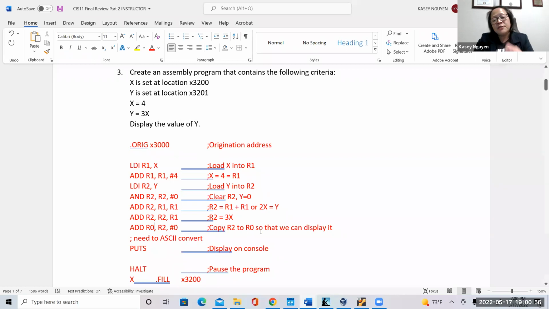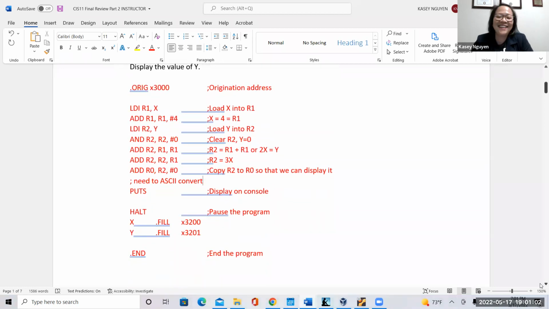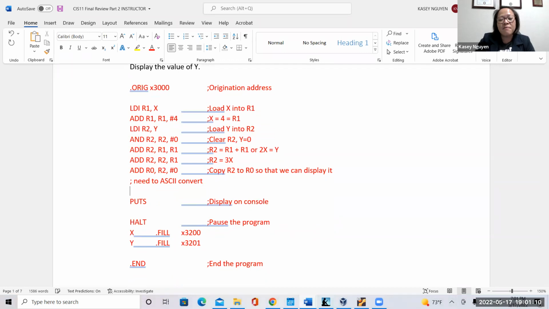And then I need to do ASCII conversion. I know you love ASCII conversion so much. Okay. So I didn't put the code here before the put, but what you would need to do is take register 0 and add the offset. So for example, I'm going to do a couple here for you. ADD R0, R0.